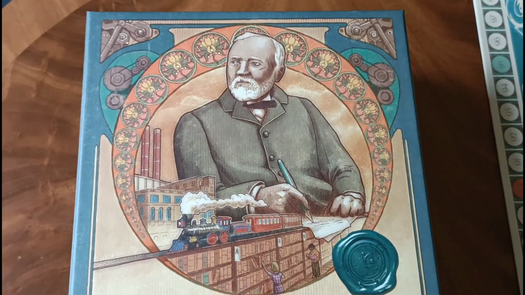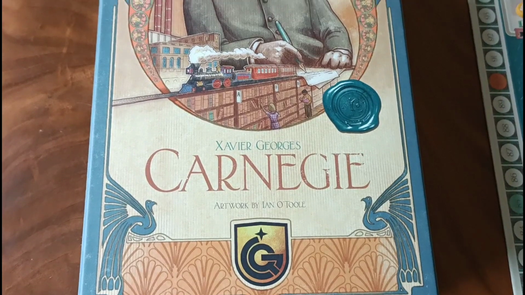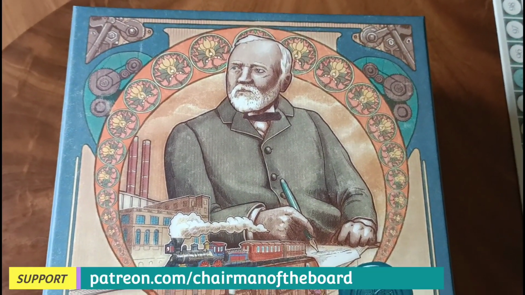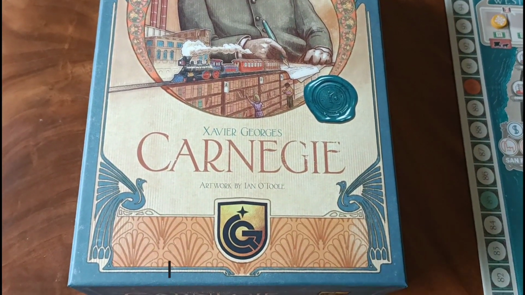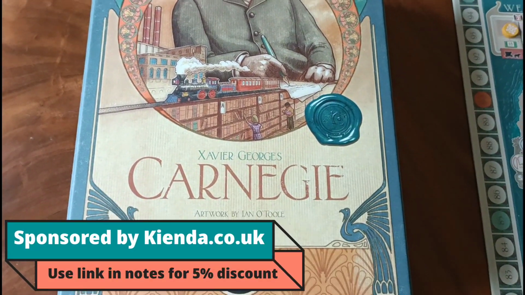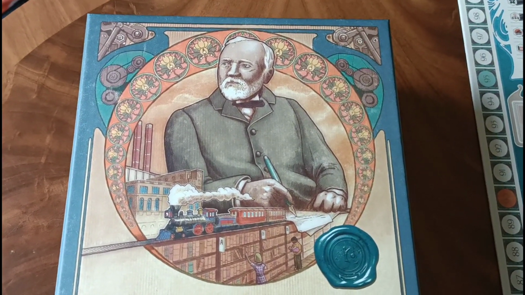Hey everyone, today I'm taking a look at Carnegie, which is a 1-to-4 player board game designed by Javier Jorge. This one takes around 2 hours to play on average. Carnegie is actually one of my most anticipated games for 2022 because not only am I a big fan of Javier Jorge, I tend to like Quined games, and I also really like economic style games, and that is what this game is all about.